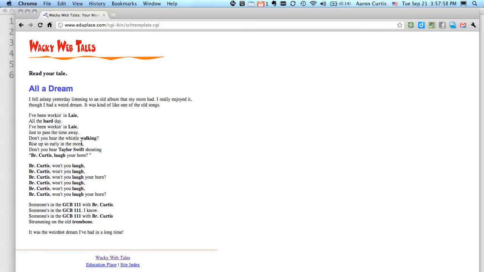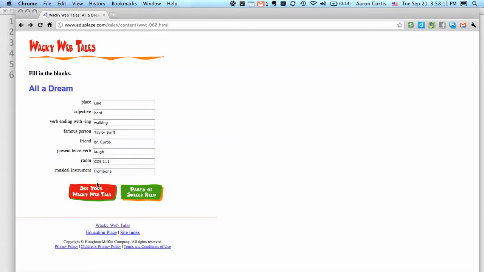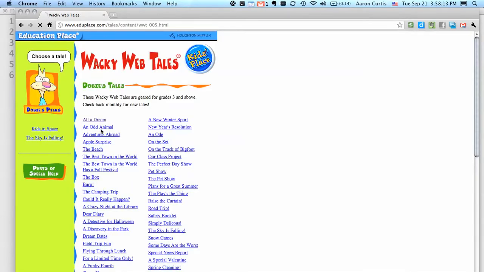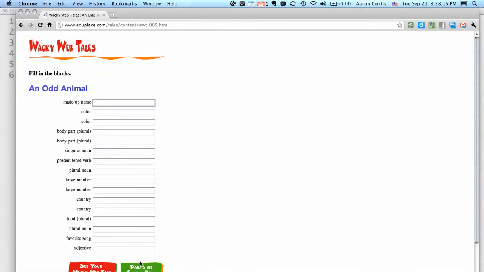So this, if you don't recognize it, is an adaptation of a folk song in the United States called I've Been Working on the Railroad, but it's been adapted based on the input you've done. So any of these will work. You can get an odd animal, and it has more things.